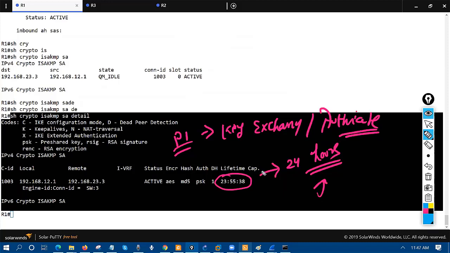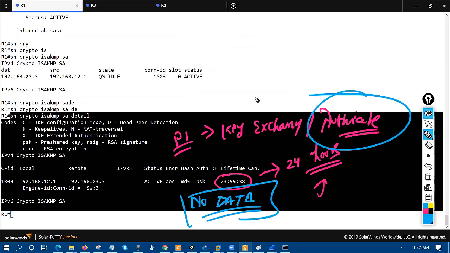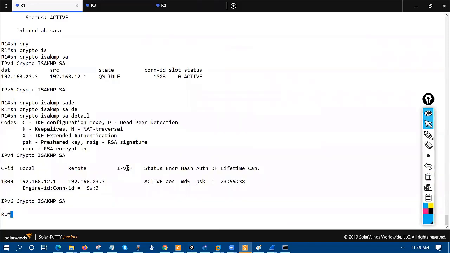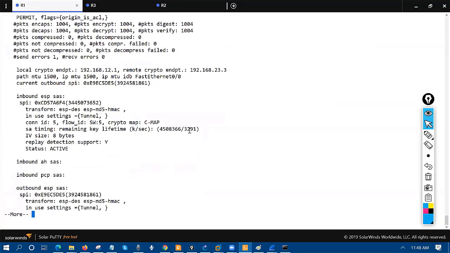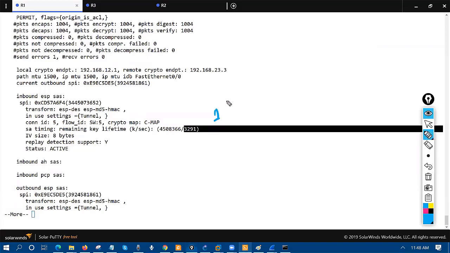Am I able to send any kind of data over there? No data. This is only for the key exchange and to authenticate my peer. What about phase 2? The phase 1 tunnel is valid for 24 hours, whereas phase 2 is valid for 1 hour. So we can say phase 1 is for 1 day, or 24 hours. Phase 2 is just for 1 hour.